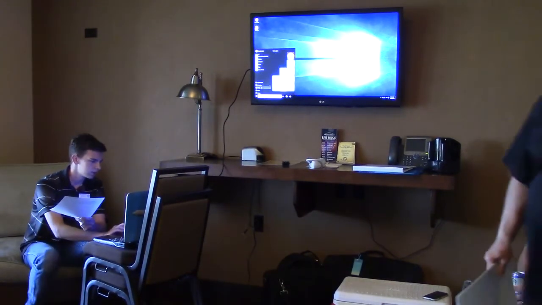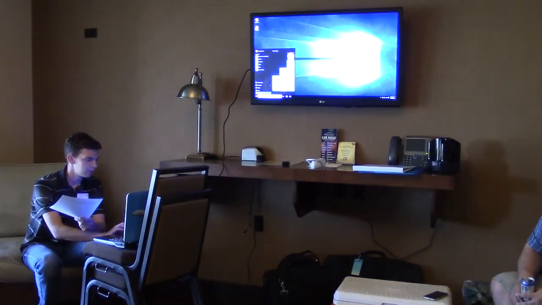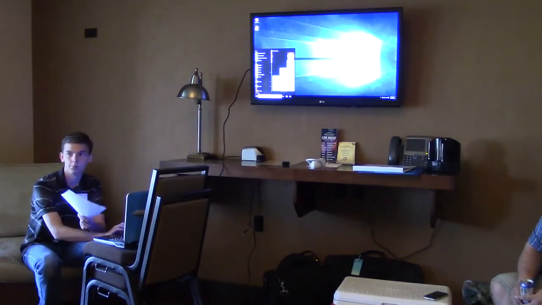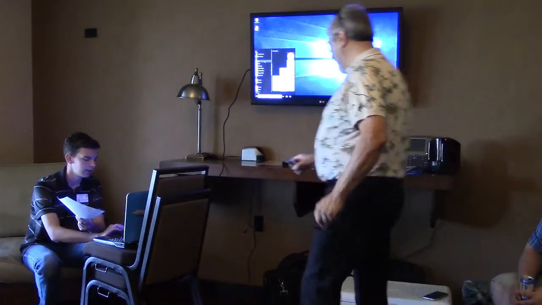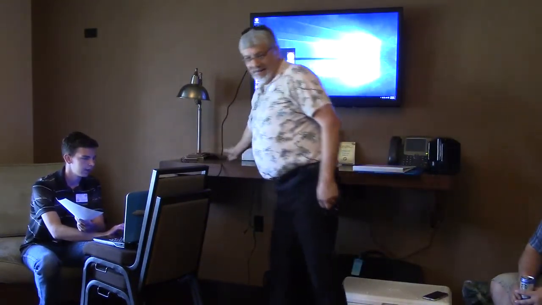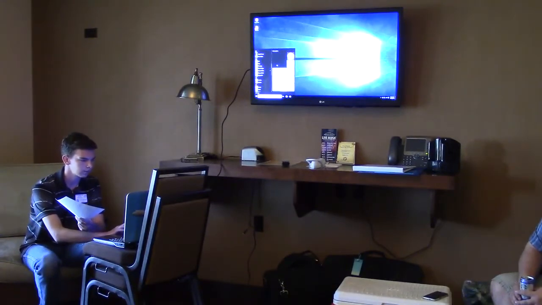Alright, so if we go down to this All Apps section on the bottom left, we can basically see all the apps that are on the computer, or programs. It's another name for programs. And we can scroll through them, and if we wanted to add one of them to the Start menu, we would go ahead and right-click it to get that Options menu and hit Pin to Start. And then we can click it and drag it to where we want.